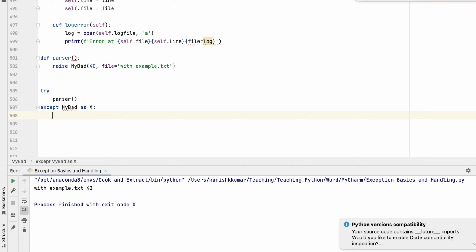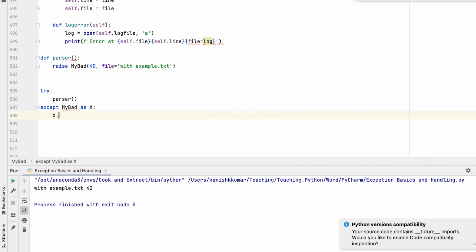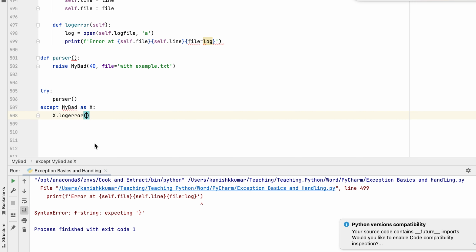Okay, here it is. Okay, yeah. So we have this, and we say x, x.log_error, yeah, function. So when we say print, it shows okay.